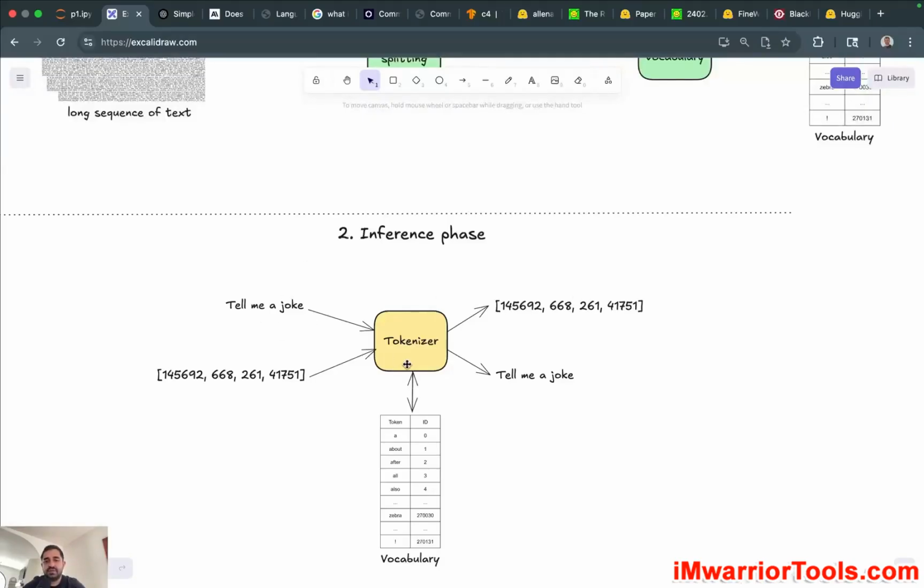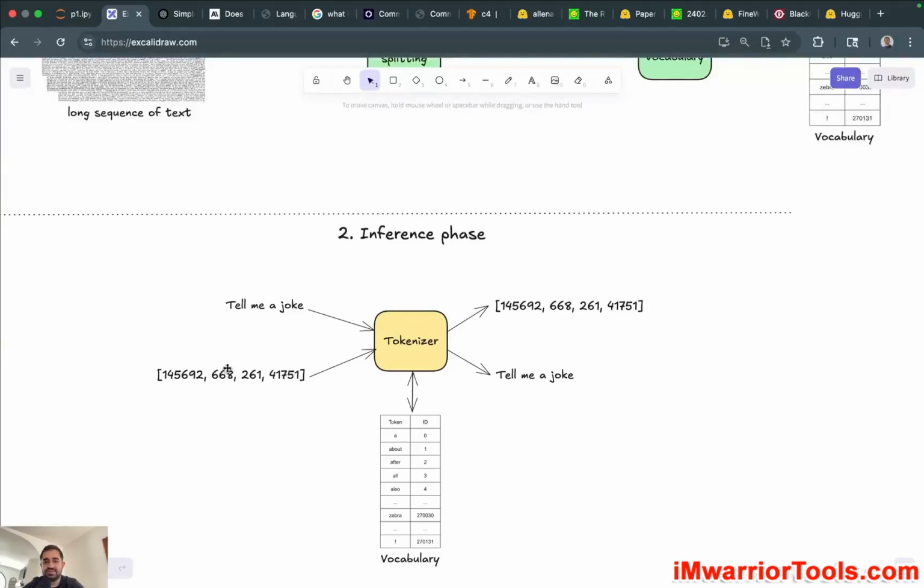In addition to that, it can also go back to the original text given a sequence of numbers. And this is also very simple logic. When we pass a sequence of numbers like this to the tokenizer, internally, the tokenizer can also store an inverse table. So instead of mapping from tokens to IDs, it has a mapping from IDs to tokens.